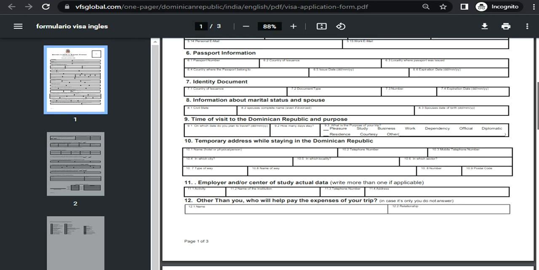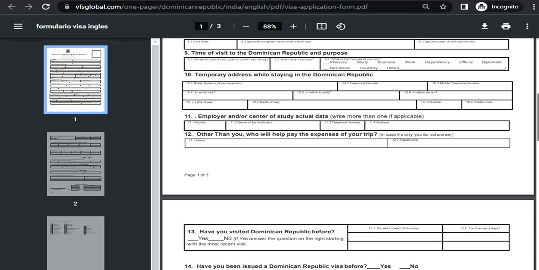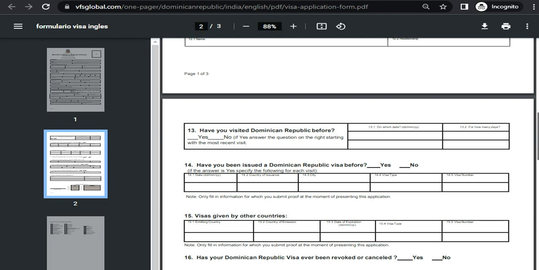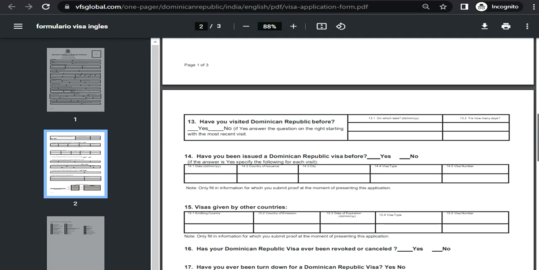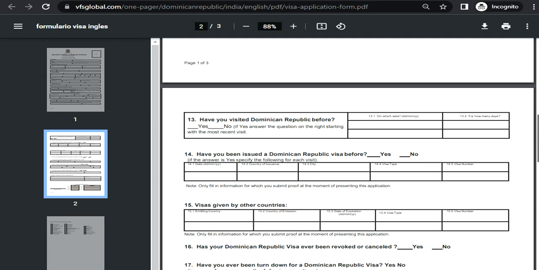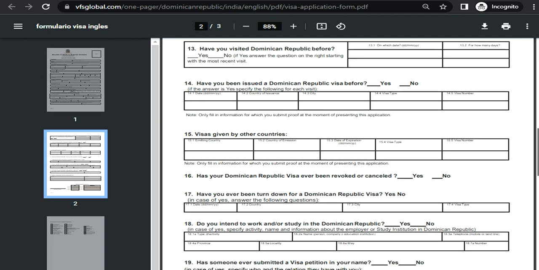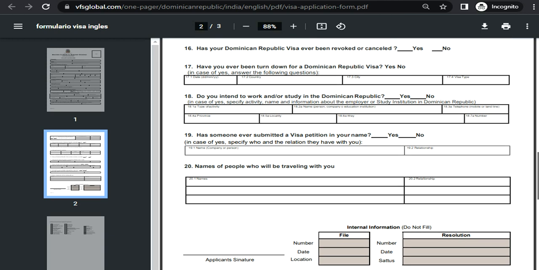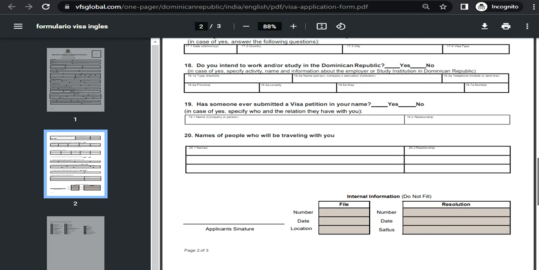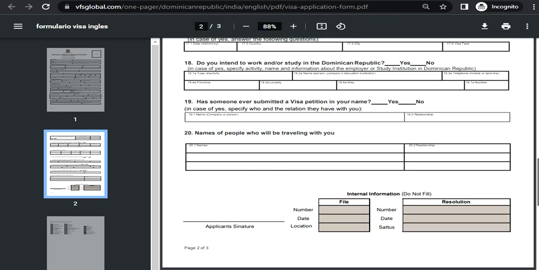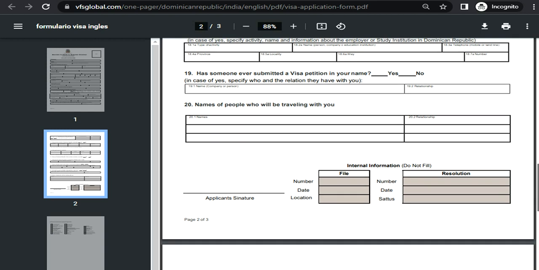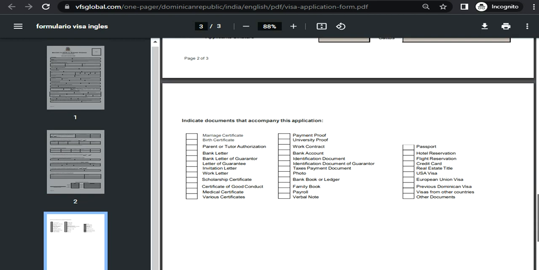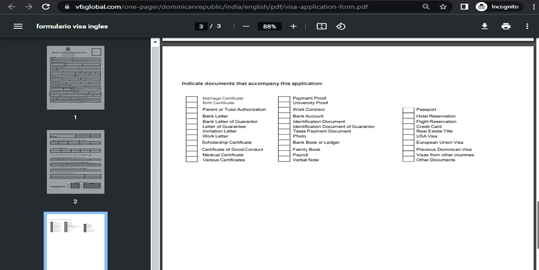Time to visit, temporary address. These questions you can expect in any visa application. How you will pay, if you have visited before, other countries, names of the people who will be traveling with you, and documents that you apply based on case by case.